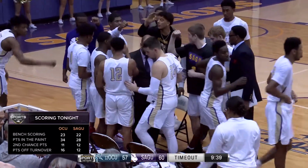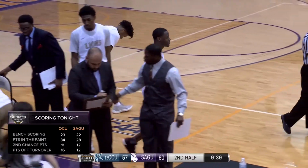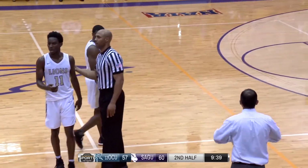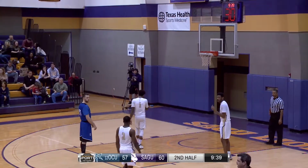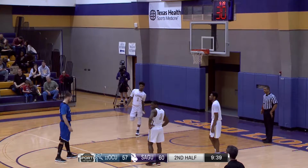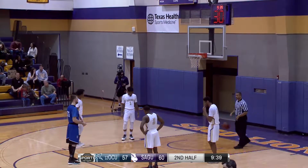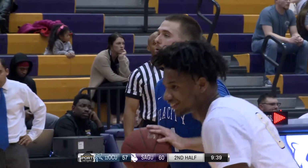So much. Well, here's the silver lining on that. You got to cut down turnovers, so make no mistake about that. But they're not unforced turnovers. Give it to OCU. Oh, they absolutely are playing amazing defense, and the Lions are not playing bad defense at all as well. They're creating steals, but I don't know that I thought of OCU being as defensively minded as they have shown us to be in this particular game.